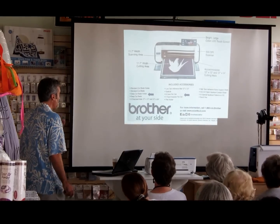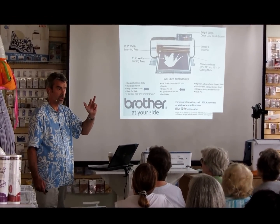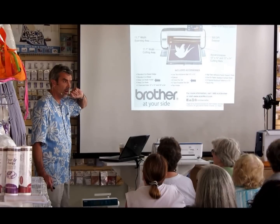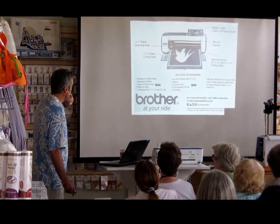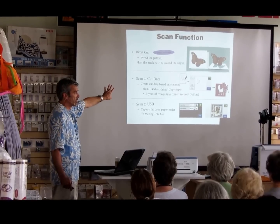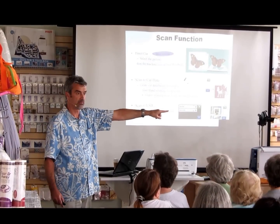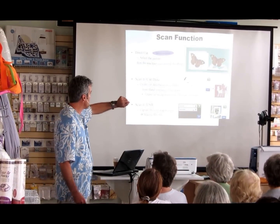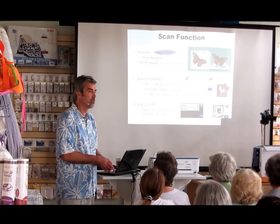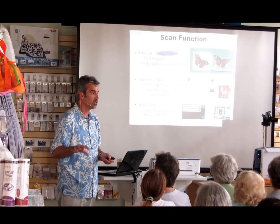Then it also comes with a pen set, and one of them, it has the 2 different erasable pens, the air and the water soluble, which that's what you use for the seam allowance, and then other colors that you can actually draw on fabric. But the 3 basic features, you've got direct cut. Direct cut will take an image, let's say on that quilt, you want to scan it, and it will cut that image right out from that fabric. But scan to cut data would take that image, save it, and I can proceed to cut it from all different fabrics. So you're actually making a template.